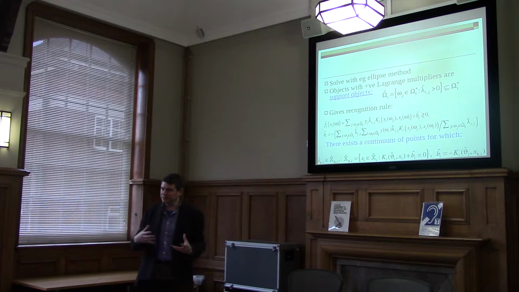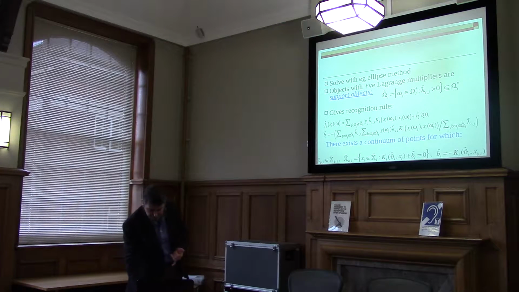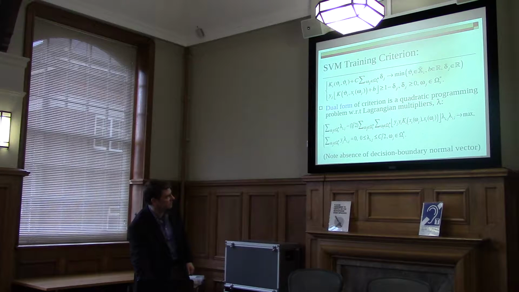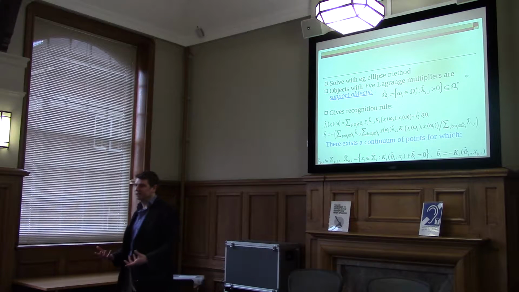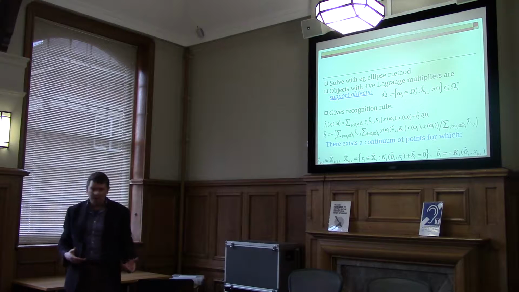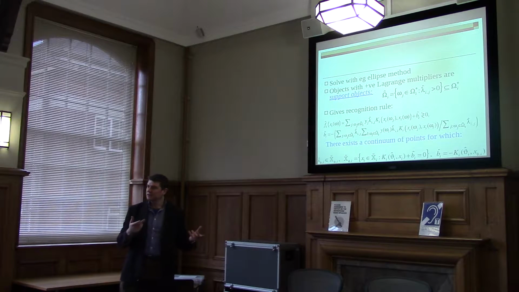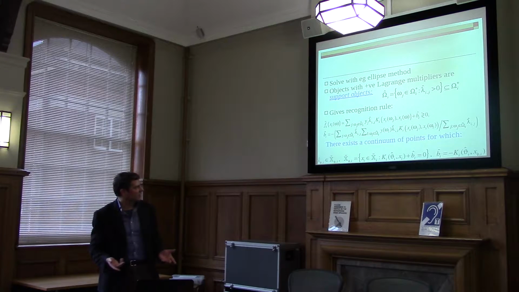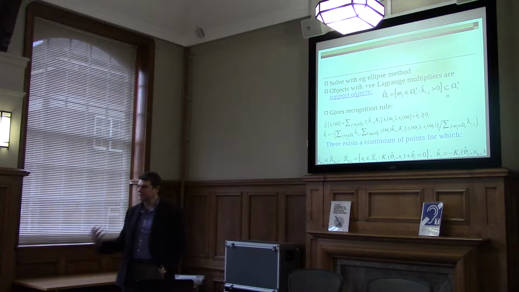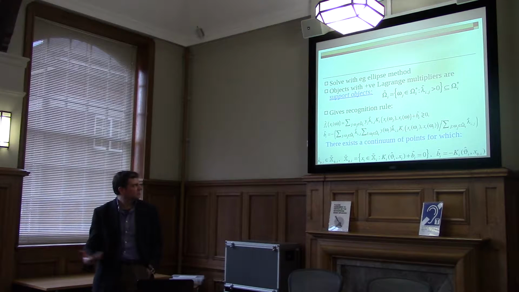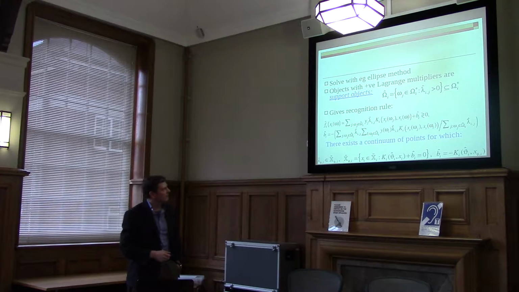So very rapidly what you tend to find is that each of these Lagrangian multipliers is associated with an object, so it's associated with a modality and with an object. And what happens is that pretty much all of those will tend towards zero, and the remaining ones are the support objects. So they're the objects that define the hyperplane. There's this set of objects, we'll call it omega hat, the set of support objects, and they have associated non-zero Lagrangian multipliers.